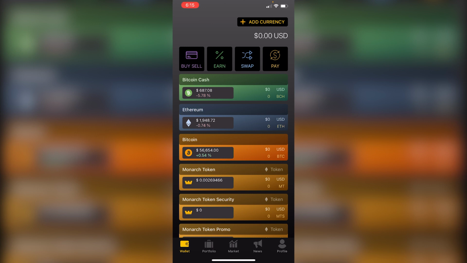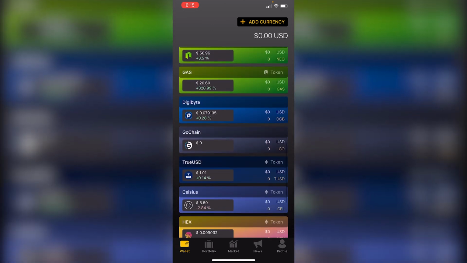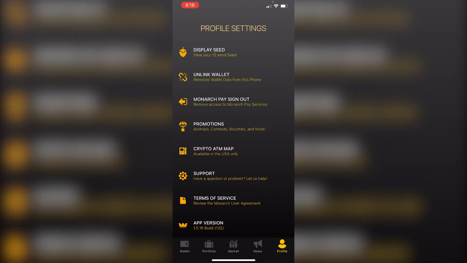The pay button has been disabled. That is for setting up recurring payments. We've temporarily disabled that, and we'll reinstitute that later. As far as everything else, you're going to be seeing a lot more updates. You're going to be seeing a lot more additional services added to this. But I think that's a pretty good walkthrough of what the wallet does currently, and hopefully that answers some of the questions that the fam has been asking us.